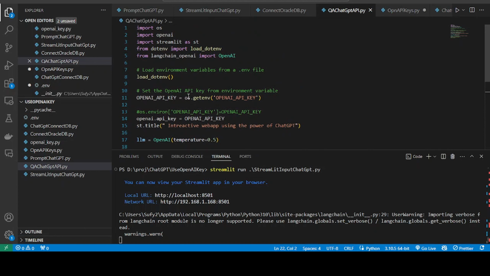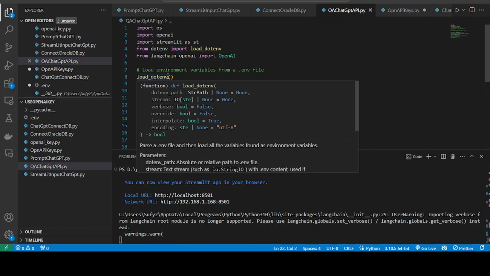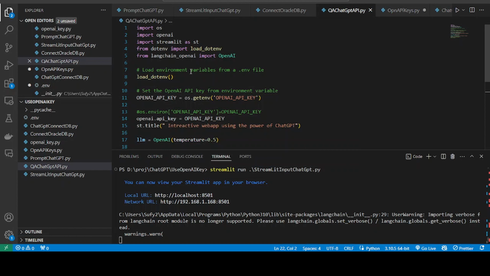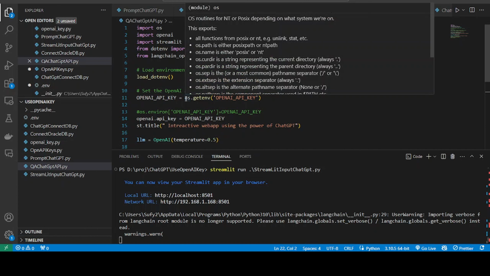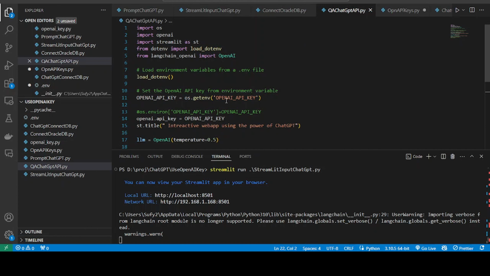What we changed: we load the .env file for loading the environment variables, we get the OpenAI key from the operating system, pass it to this variable, and assign it to the OpenAI API key.